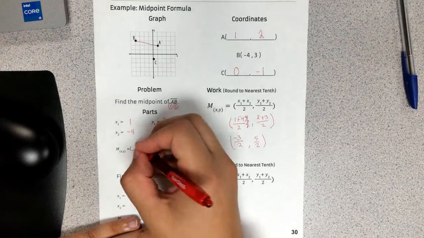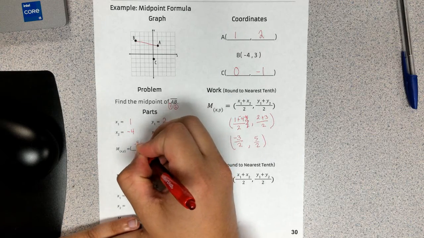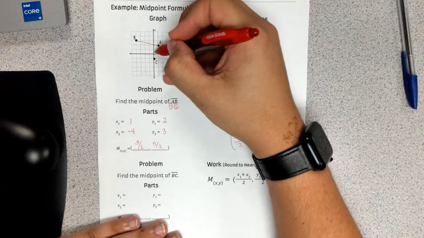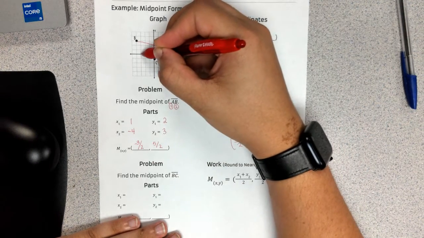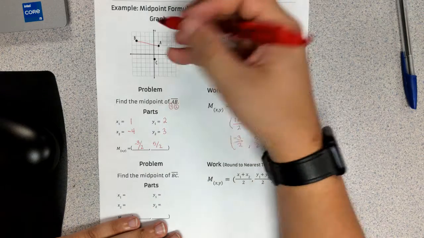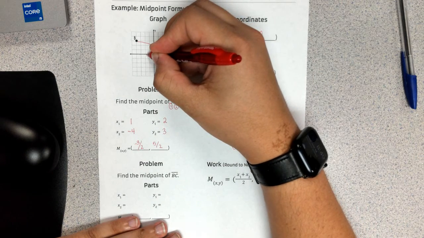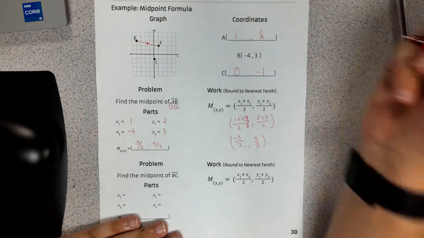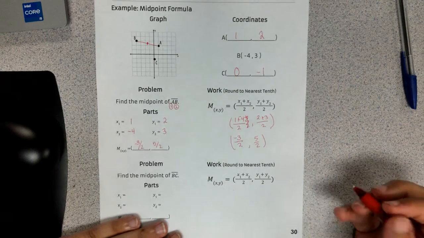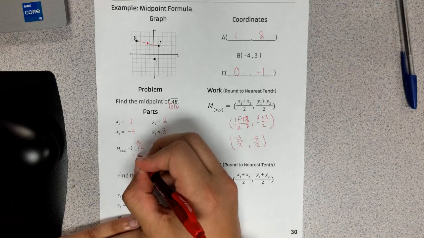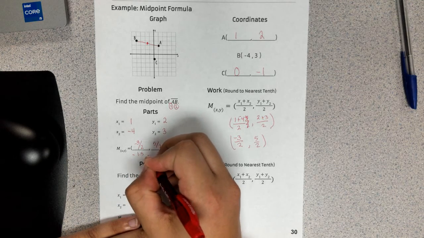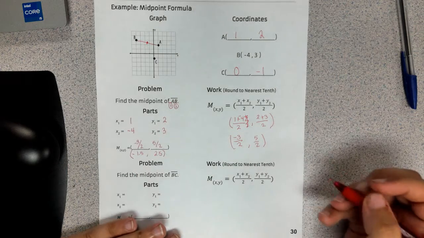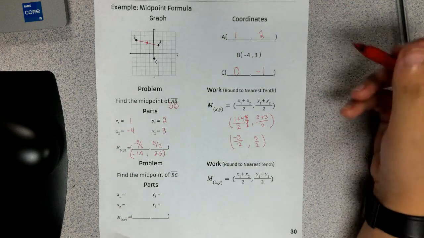And that's all you do. So my midpoint is going to be at -3 halves, comma, 5 halves. Which if we come to our graph, and we go over here, -3 halves is 1 1/2, so we go 1 1/2, and then up 2 1/2, and boom. And that looks pretty dead center right in the middle. Another way we could write this is -1.5, comma, 2.5. Another way you could write it in decimal form if you don't like the fractions.